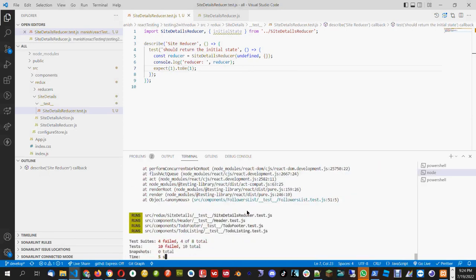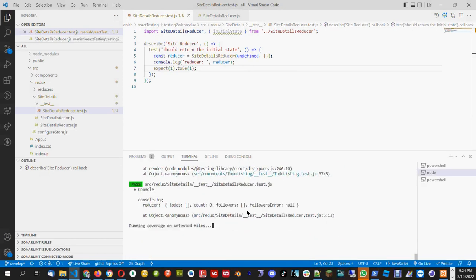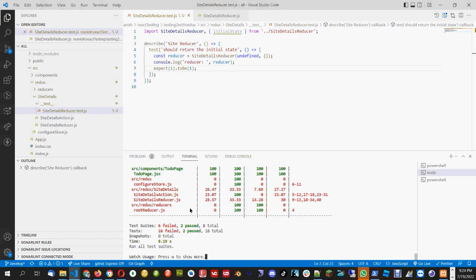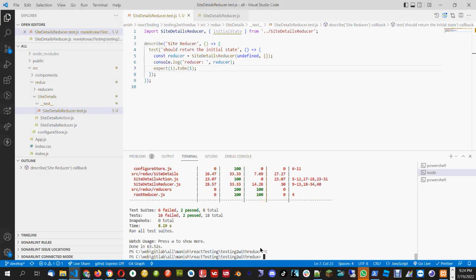Okay, I'm running all. Now at least I get the site detail reducer with some percentage. So don't worry about this now because this percentage is low. We will first finish whatever is there in the file.